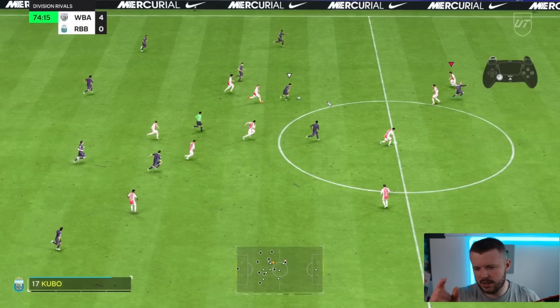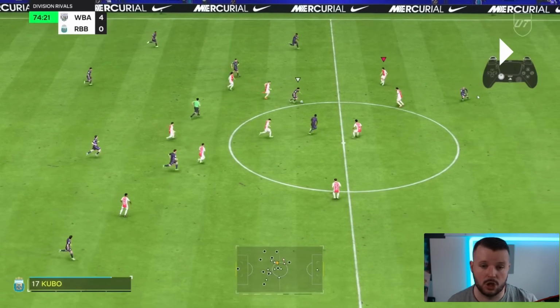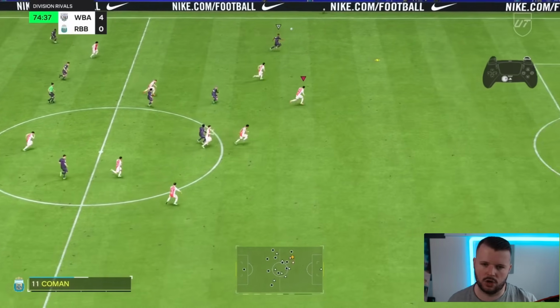Trying to keep your eyes on the runners and the ball holder is great. If the opponent takes a touch with sprint, they can't then play that ball. The ball's not under their control. You can step up, lay that ball offside. That's what I do. You know, Griezmann's no longer an option, and then he chooses to go to Coman.